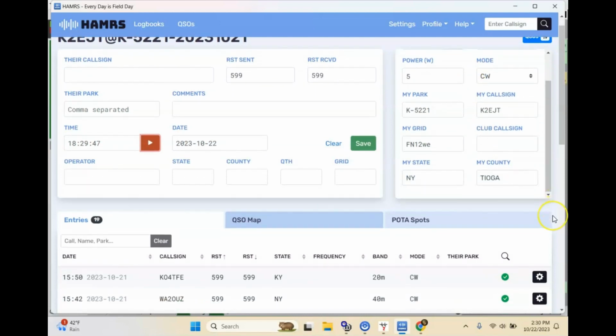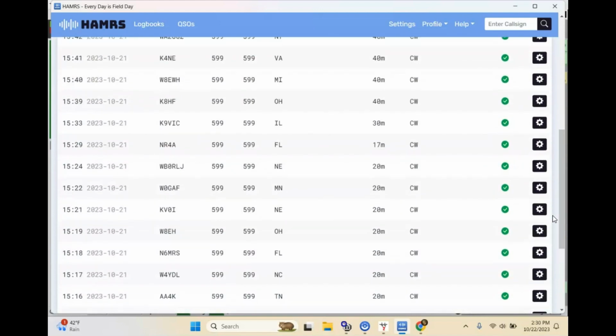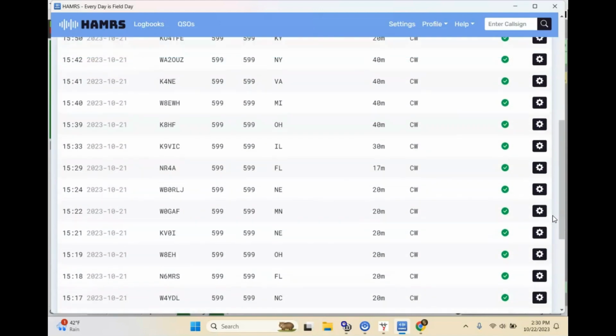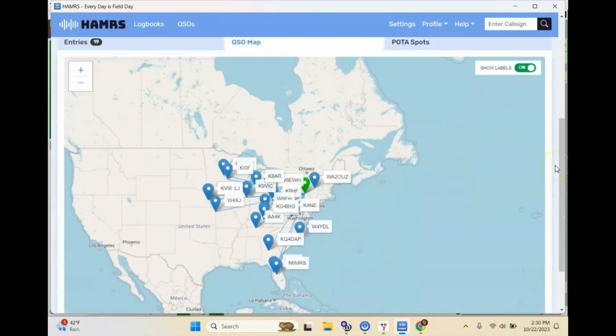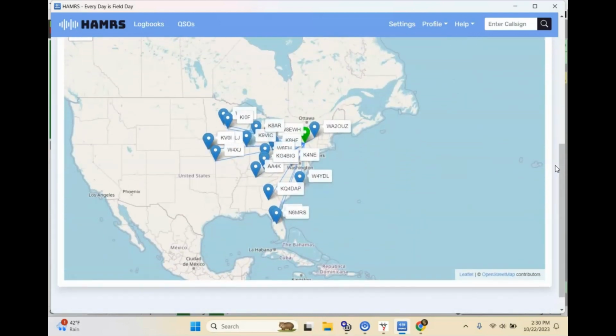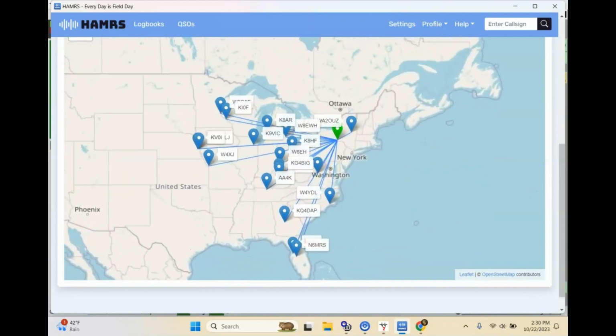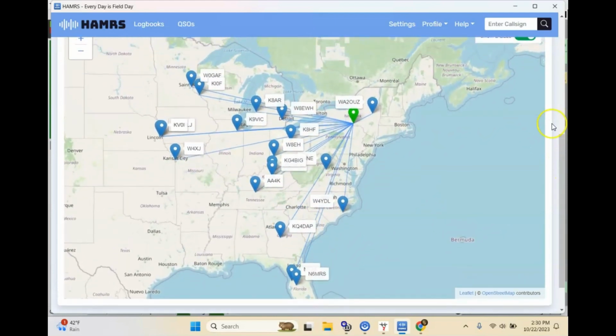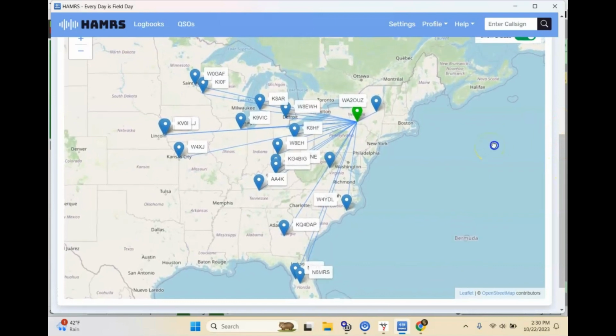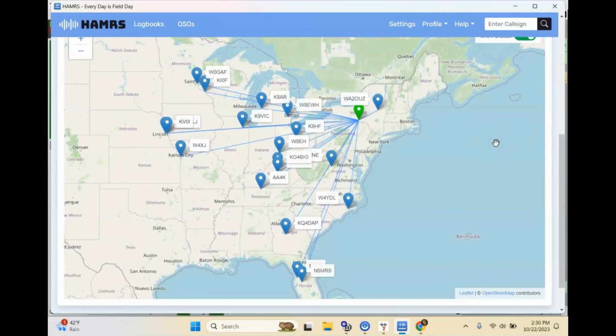And then down here, you can see here's all our calls. All right, and here's a map of the QSOs. So it'll map this out, which is kind of neat. So you can see where all your QSOs went, right? So I can zoom in and you can see what the band looked like, where I was getting out to. You can see most of my contacts were to the west. I only had one to the east of me. It kind of depends on how the bands are and who's awake.